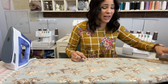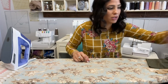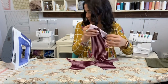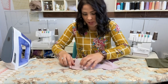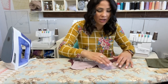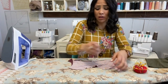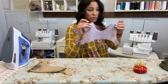I've already cut out my pattern. I'm using the Ellie and Mac Take Me to T dress pattern. We're starting with our front bodice — here's our front face up and the back face down right on top of it. We're going to meet those shoulders and sew them together. I'm doing this to my outer, and I already did it to my liner, so I'll go ahead and sew those shoulder tops.